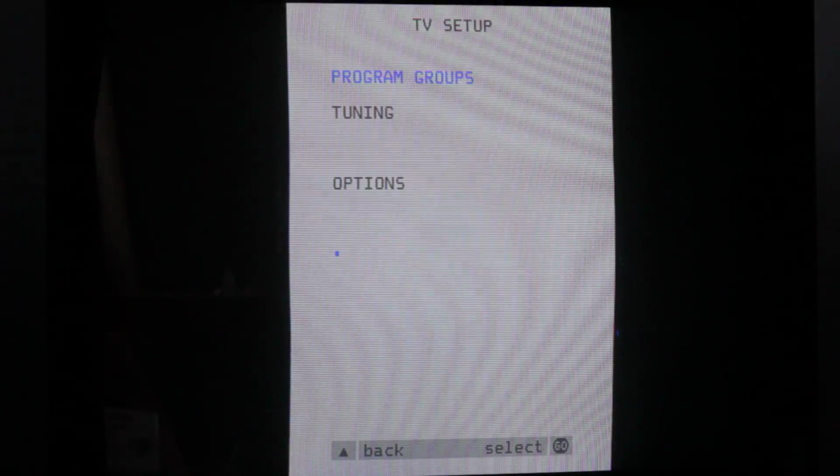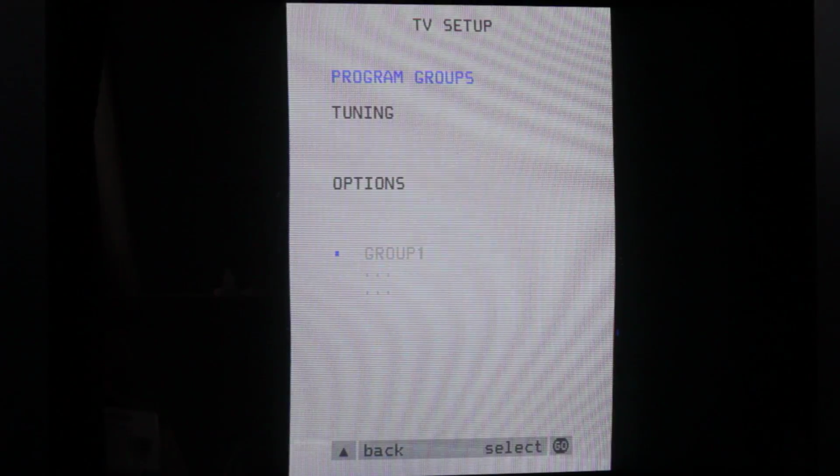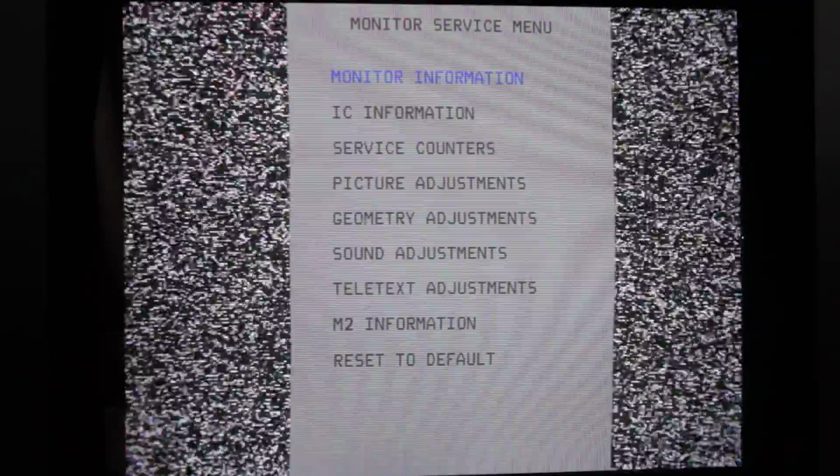What you need to do is press menu to get to the menu screen, then you press menu 0 0 OK quite quickly. I'm going to read it out as I say, so it's menu 0 0 OK. There you go, there's the service menu. If you want to, you can go to the monitor section, you can change the geometry, stuff like that, but I'd leave that alone unless you know what you're doing.